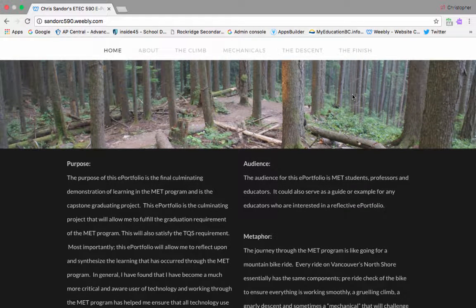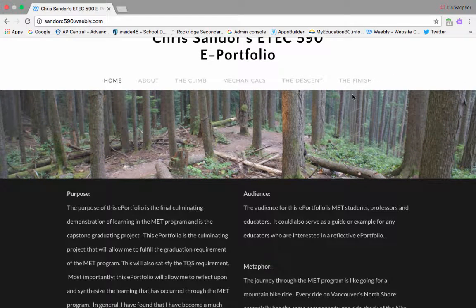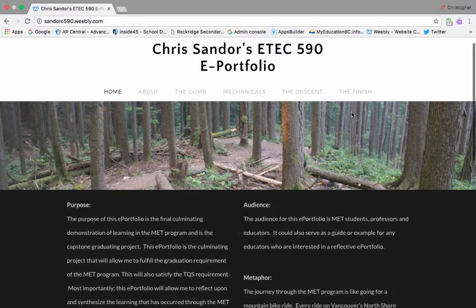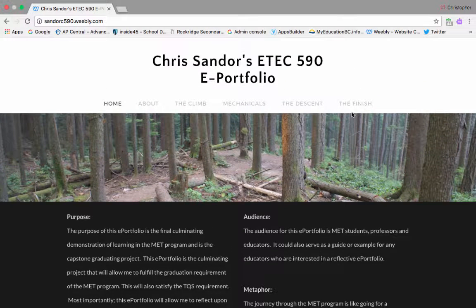I chose to use Weebly to build this ePortfolio as I'm most comfortable using Weebly, and I wanted to spend more time on the content of the ePortfolio rather than getting bogged down in the technical details of something I was unfamiliar with. I did not necessarily want to make it fancy, but I wanted to make it clear, and to spend more time on the content. All the pictures and videos you'll see on the site are my own. I'm not sure if this was the best idea, as I'm not the best photographer, but I enjoyed trying and working with different things, and I also enjoyed learning how to use a GoPro, which I've never done before.